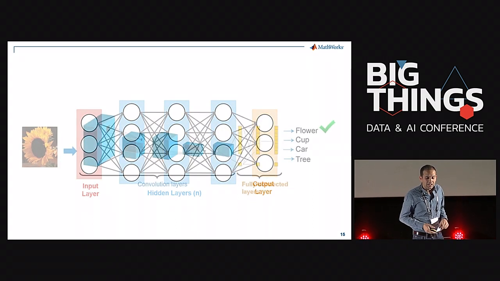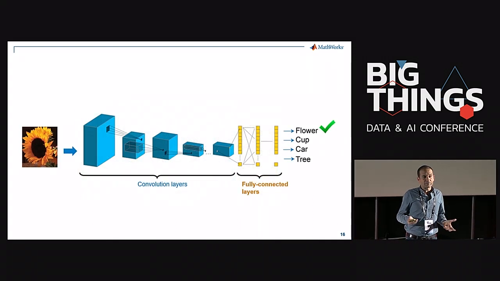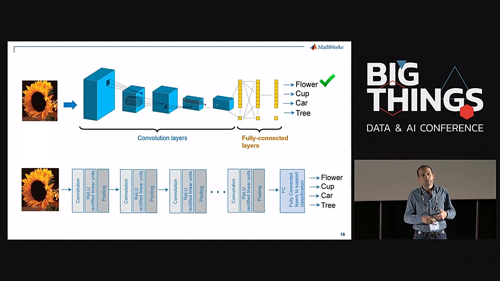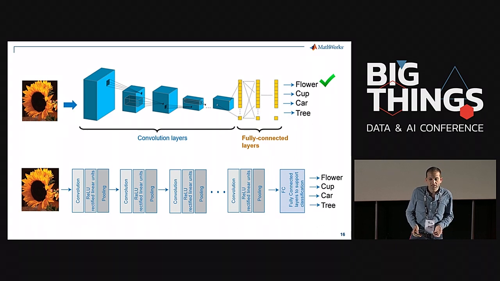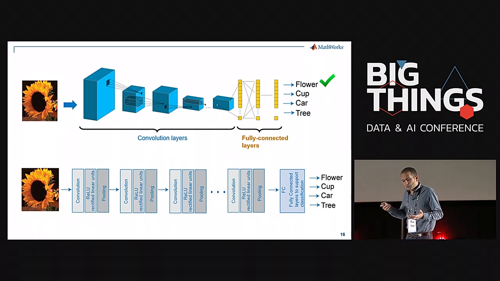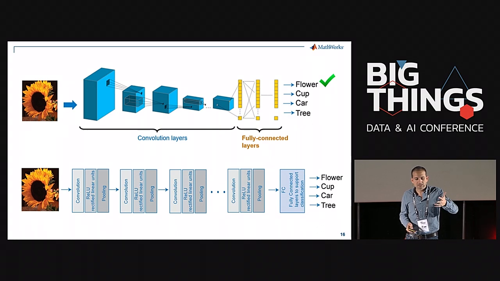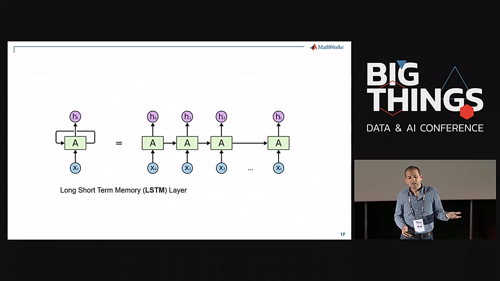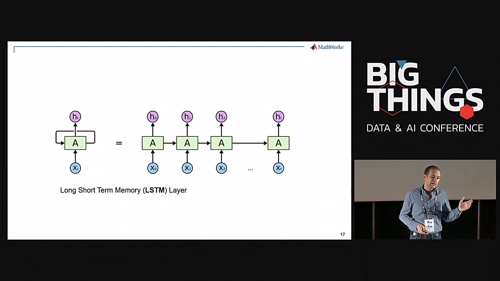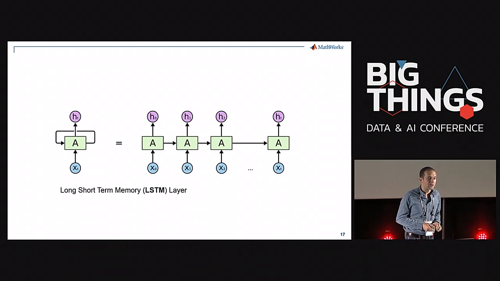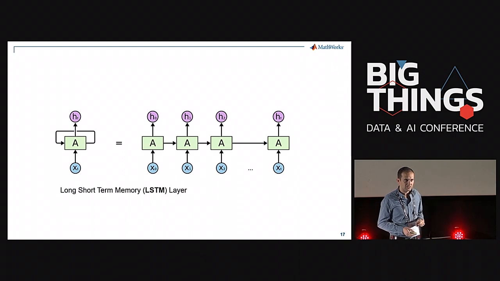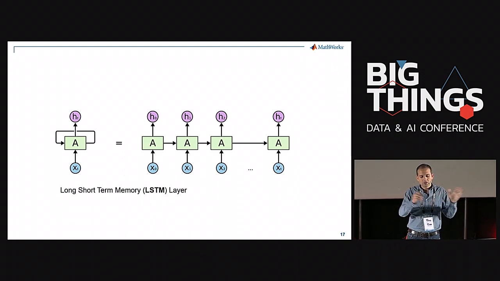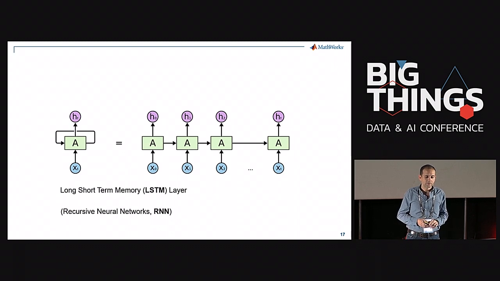Okay, these days, layers might appear in literature in different ways because the math behind them evolved, and the way you optimize them evolved. There are various ways of representing the same things. This slide shows typical ways of representing convolutional neural networks, for example. And this other one is a common way of representing LSTM, so long short-term memory layers, which are the ones that we used in the example. These belong to a larger class of recurrent neural networks.